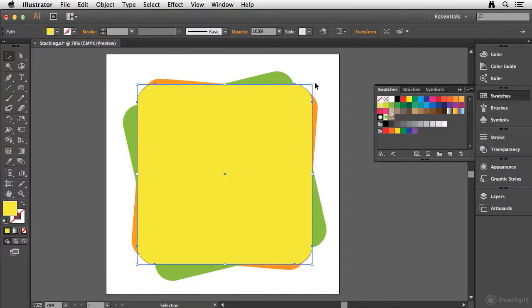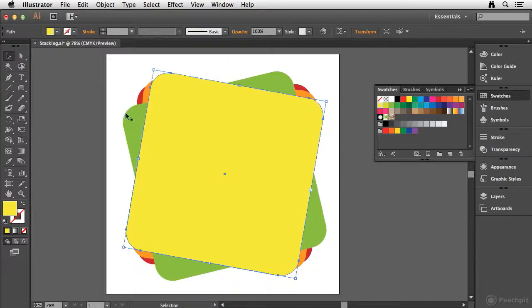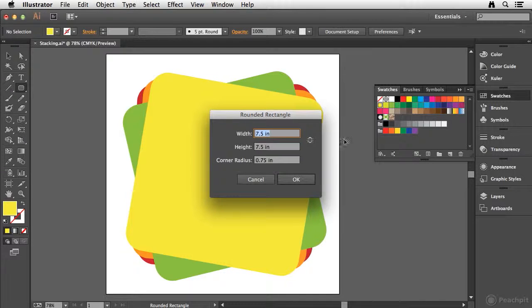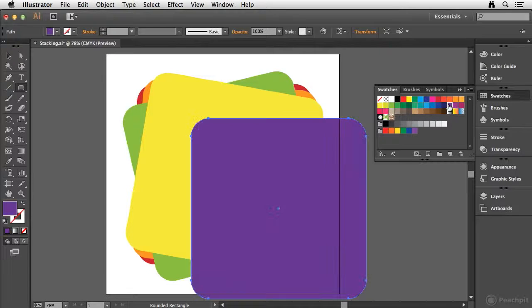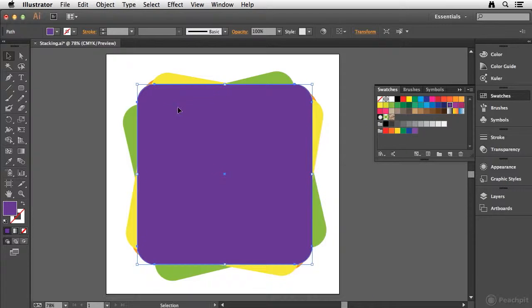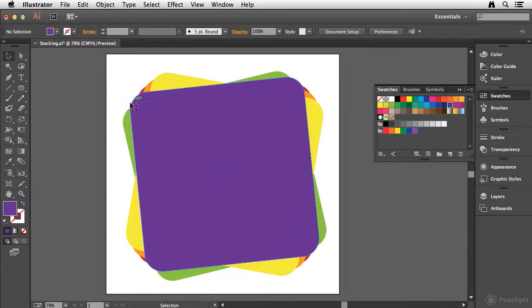Kind of do the same thing, rotate this one in a different direction. And let's do one more just so we can really see the idea behind this. We'll make this one maybe like a purple color. So the idea, as you can see already, is that these objects are stacked one on top of another.